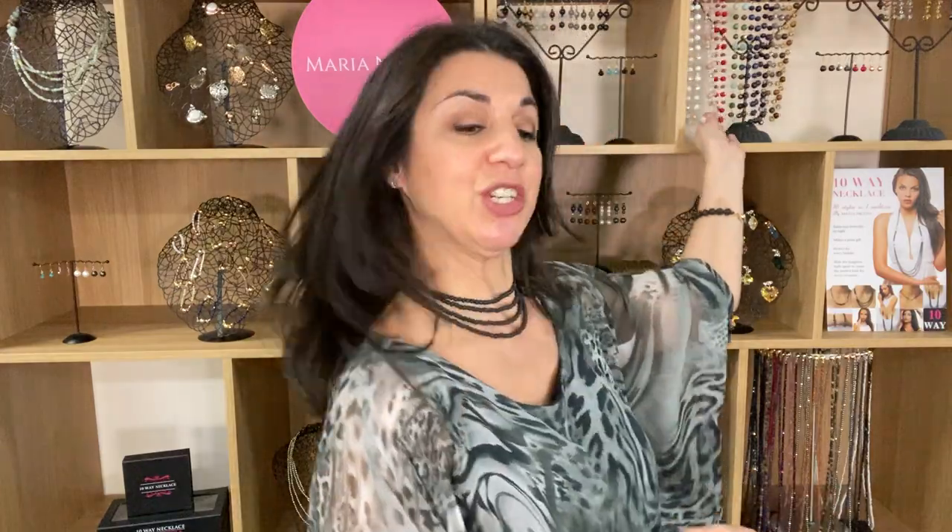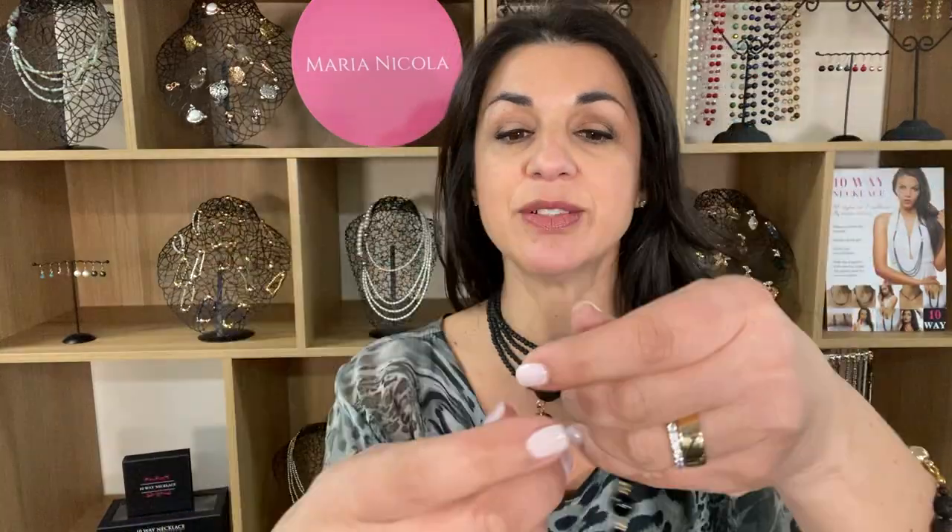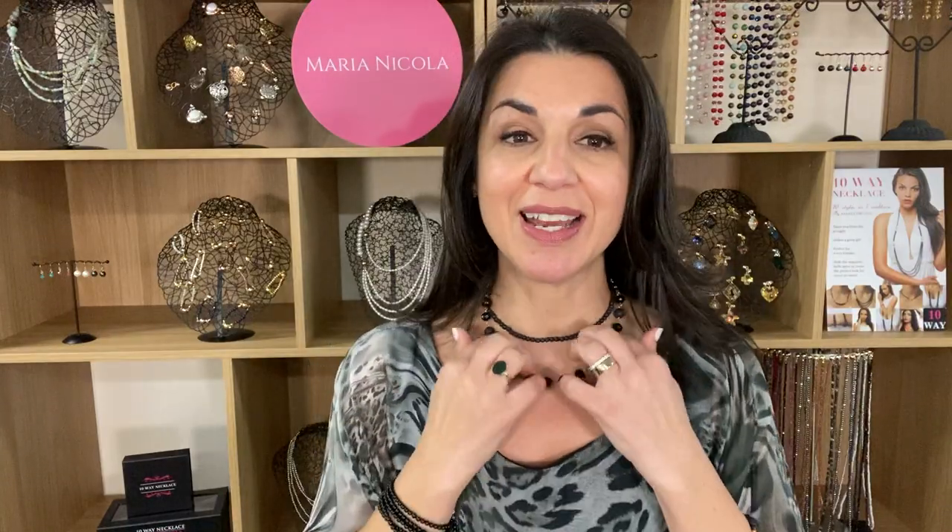Last but certainly not least, you can always add the link necklaces. They come in an amazing range of colors — I am missing the turquoise because at the moment we're sold out. But these have been incredible. So I am matching the black one with this one, and in the black has the black link, agate and crystal. Look at this effect that it creates — absolutely lovely, adding some more texture into that kind of look. And then if you want to keep it a little more simple, take the triple strand out and just have the little single strand sitting inside.